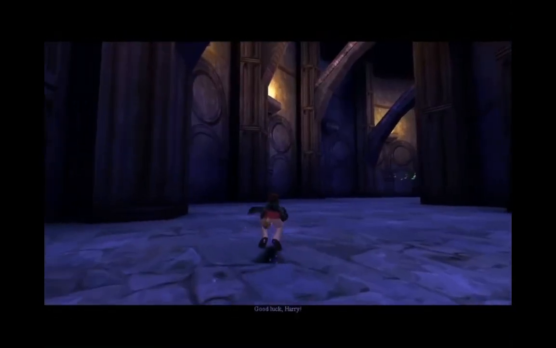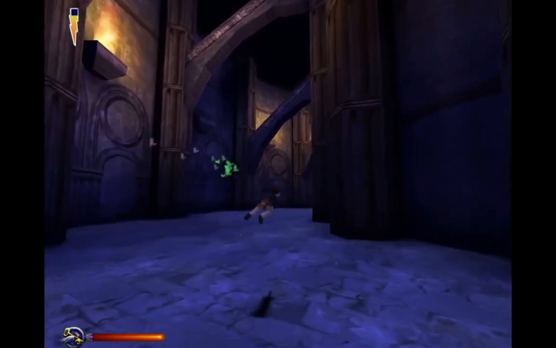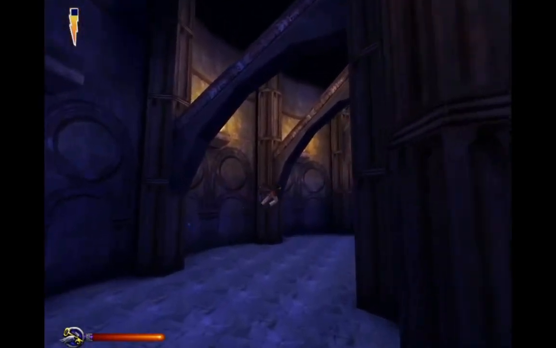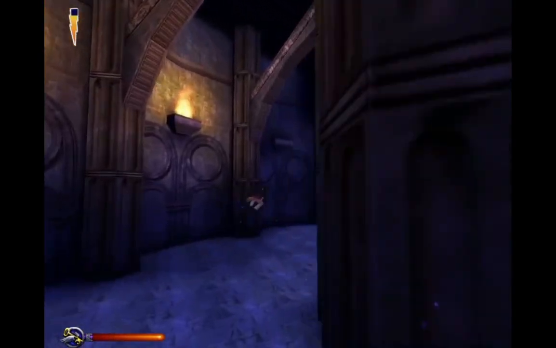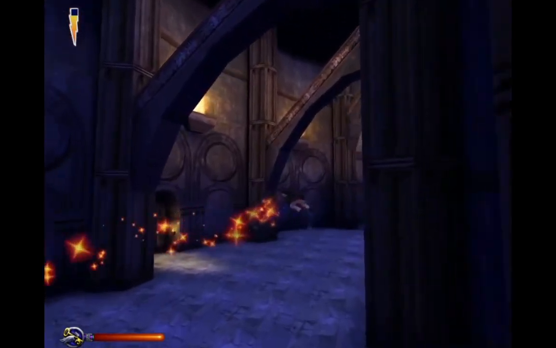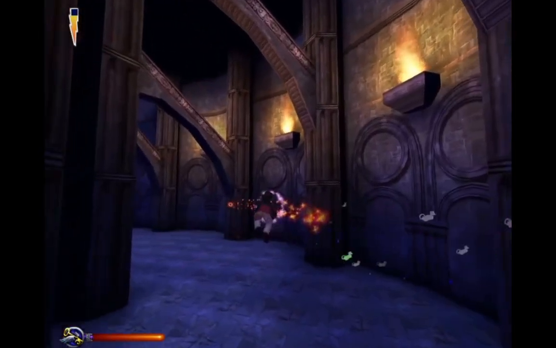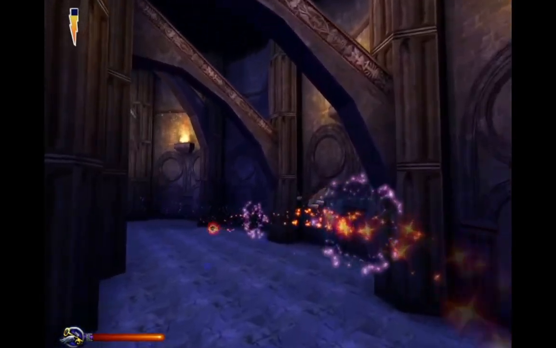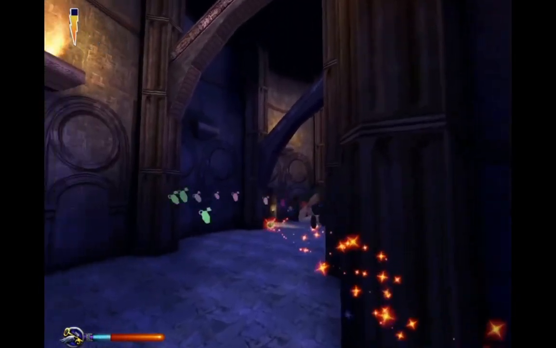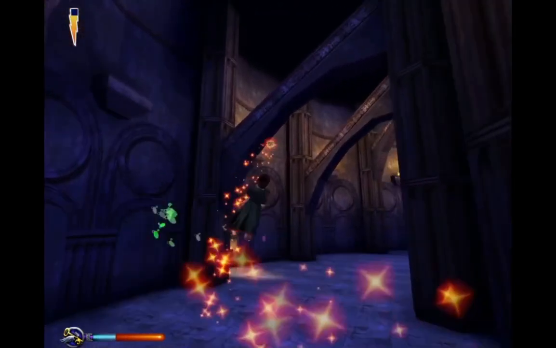Good luck, Harry. So this is basically just Quidditch, but with keys instead. I was saying something funny here in the original video, but I can't remember what it was. Man, if I had to control the game with upside-down controls, that would be a pain. Good thing I don't have to do that.